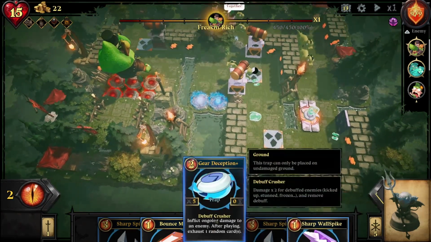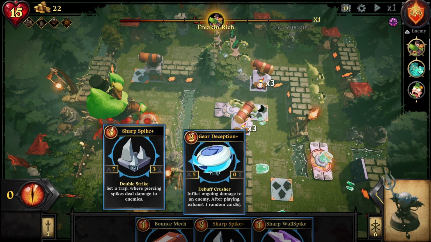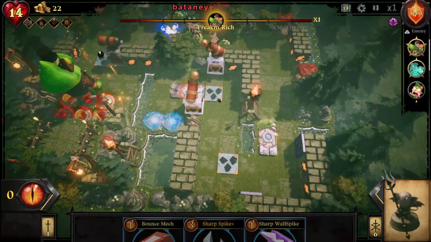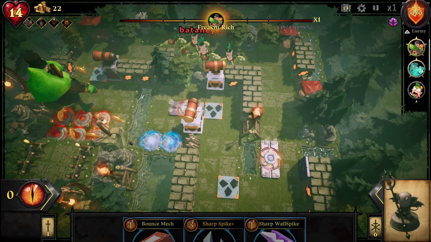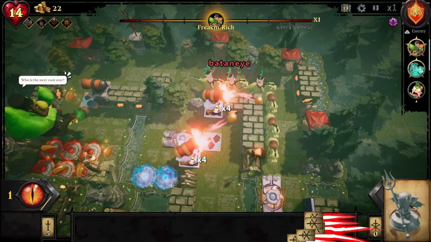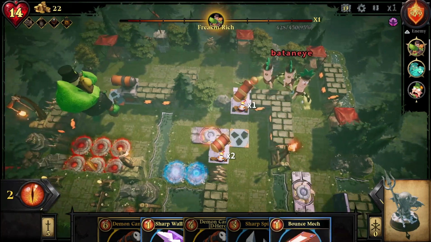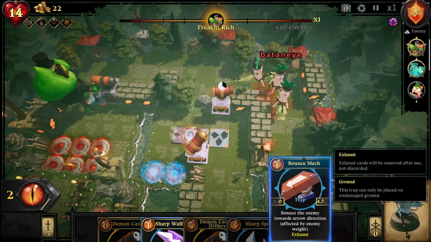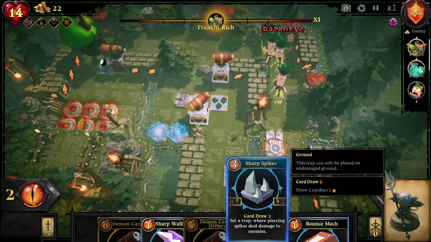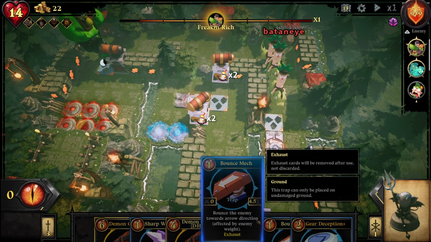All right, here he comes. I want gear deception plus to go right here. Fine. Oh my gosh, the dino still made it and I fired a shot at him too. What a waste. It's all good. Load it up. Things are tanky, dude. Holy crap. Drew two more.